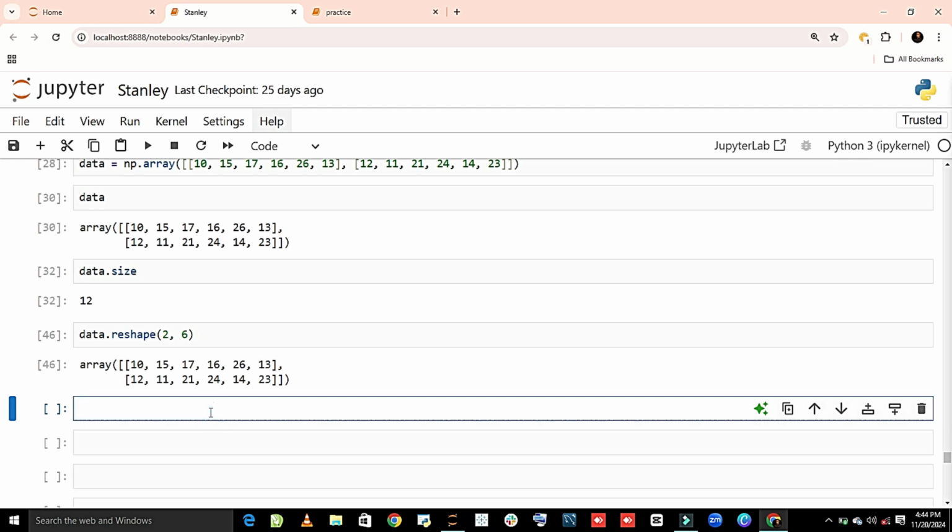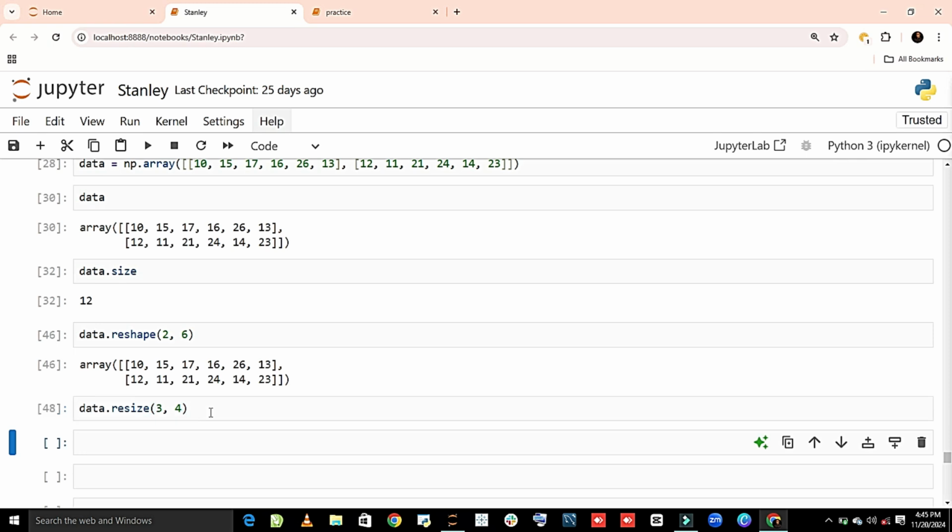We can also do the resize. So let's say data dot resize. Again, we can resize from whatever level to another level. We've done the reshape here, and we can still do the resize. They're almost similar things. Let's say we want to resize it to 3,4.